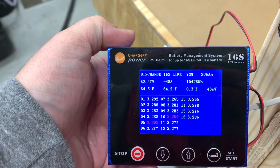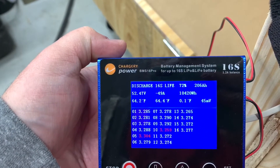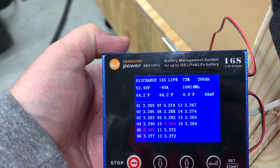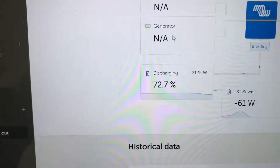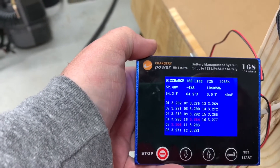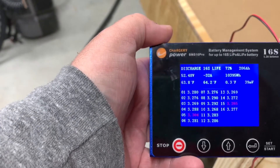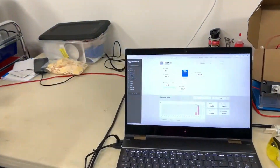I forgot to include this in the video so I'll cut it in at the end. You can see the amperage just all over the place: 31 amps, 50 amps, 30 amps — completely inaccurate. The actual load on the inverter right now is very consistent: about 2,050 watts on the AC side or 2,120 watts on the DC side, as measured by the Victron shunt, whose readout is stable. In theory I could smooth this out with a resistor and capacitor low-pass filter added to the shunt — I might do that just for fun and learning — but that doesn't mean I'm happy with this situation.